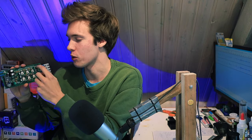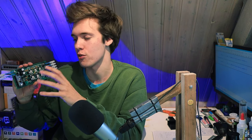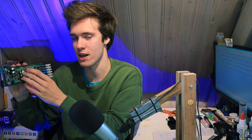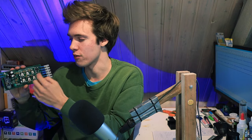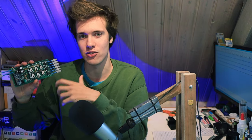Now, there's a lot of extra circuitry on this board that we didn't talk about yet. So there's all these little components, and effectively that is the driving circuitry that connects our switching devices to our microcontroller. So the microcontroller cannot just directly drive those MOSFETs. There needs to be some circuitry in between to get it to work, and that is what all of these components are.